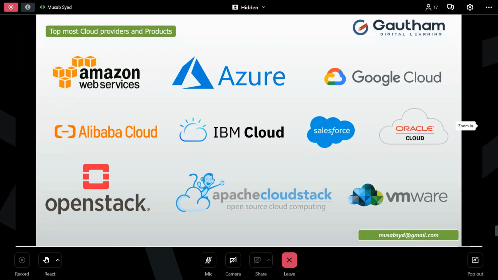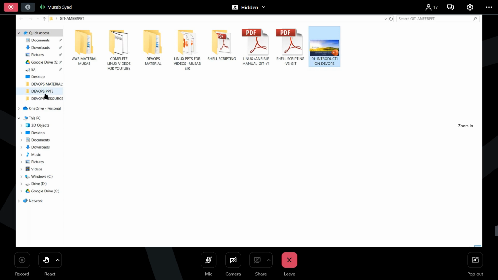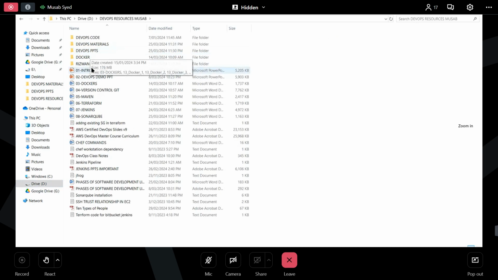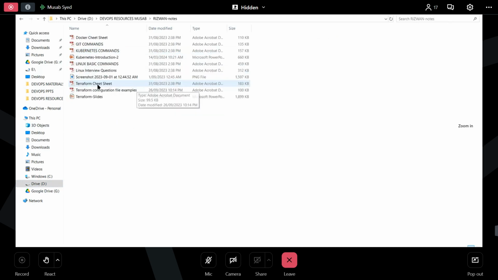If you are trying to learn a car, which car are you going to learn? Whichever your car driving trainer has. He cannot get all the cars and teach you how to drive them. Yes or not? So here I'll tell you one thing, guys. You see this picture and you will understand.